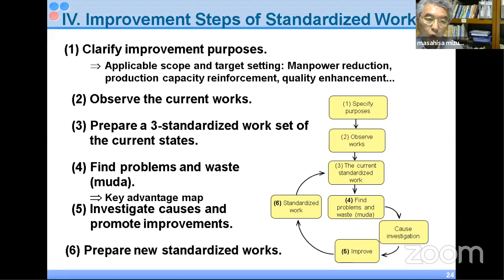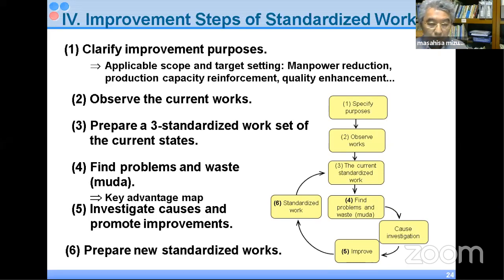Number 4, improvement step of the standard work. Clarify the improvement purpose and the problems we have, such as when we recognize waste in a certain process, or there is a quality problem, or a production capacity enhancement requirement.